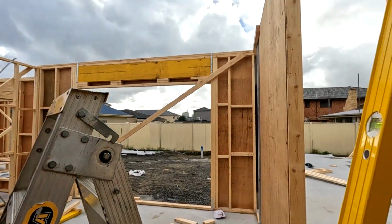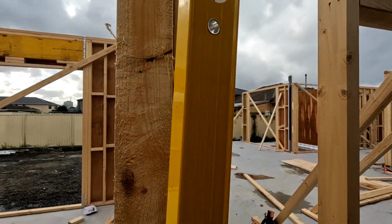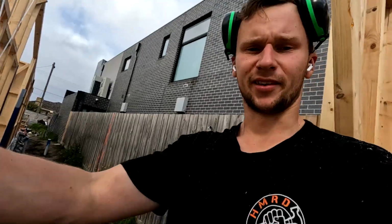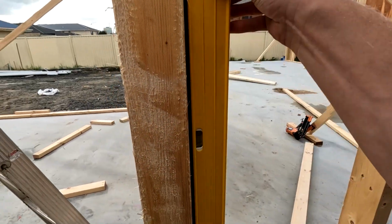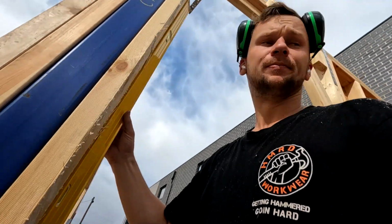Someone's made a small mistake when laying in studs. This is obviously the end of the wall, and it was when we framed it. And studs always need to be plumb, or not plumb, sorry, studs always need to be straight. And you can see we've got a massive bow in that one there.